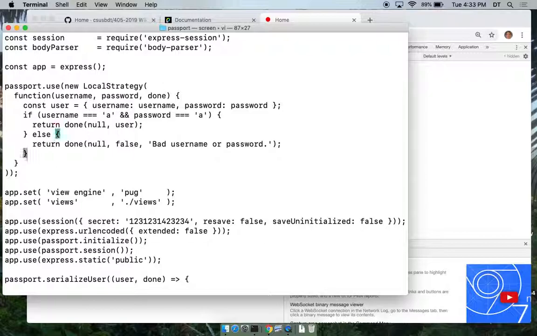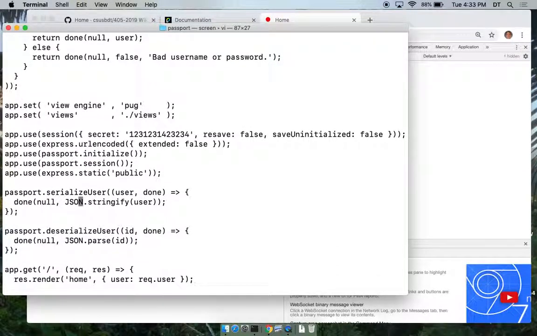So we tell it how to convert this object into a string. It's called serialization. Passport doesn't know how to do it because it's our user object. We're in charge of that thing. So we need to pass in a serializer function. Now I've got it highlighted right there. When Passport needs to convert the user object to a string in order to insert it in the cookie, it's going to call this serializer function that we're just defining here, and we're passing it into Passport.